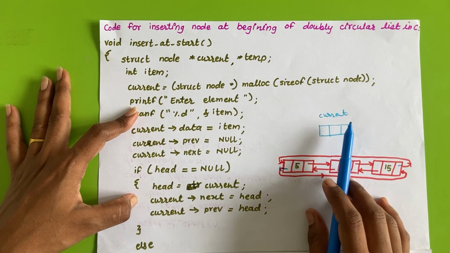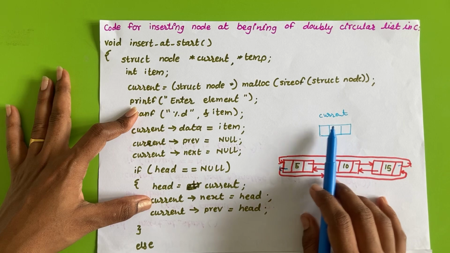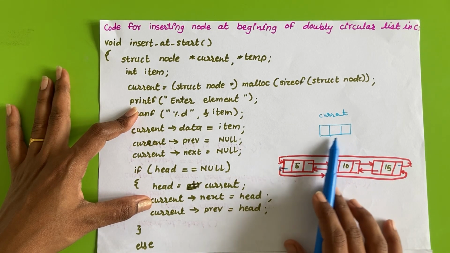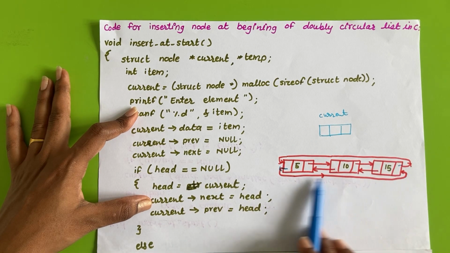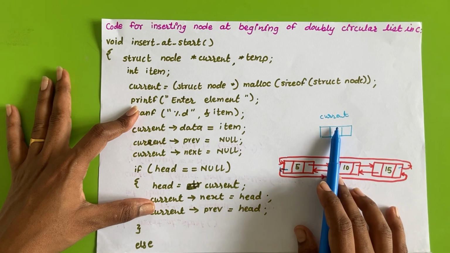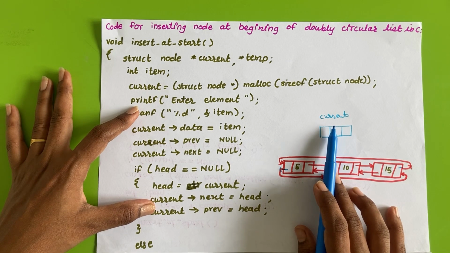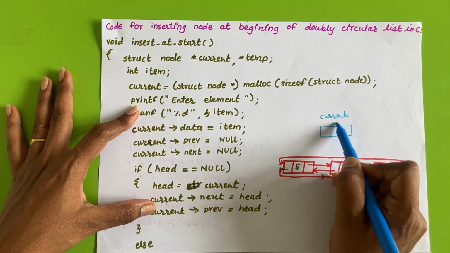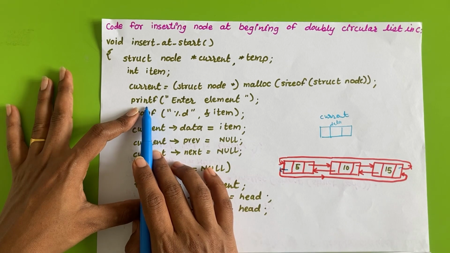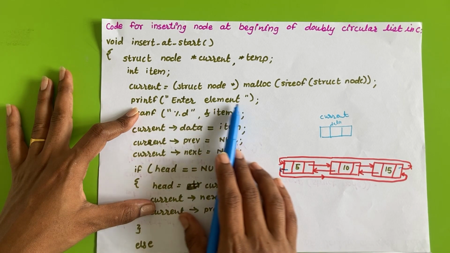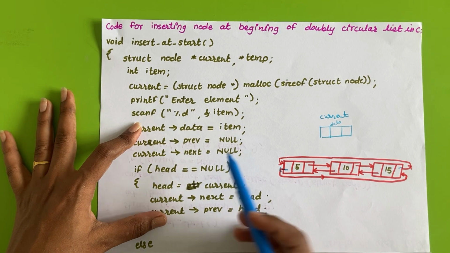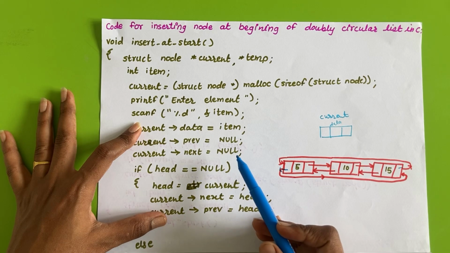So suppose which node we want to insert in the linked list, that node we have to create here, and then we will attach this node in the already existing doubly circular linked list. Okay, so for that purpose we will create a single node, and to put the value in the data part we will accept it from the user. For that purpose I have printed here the statement printf enter element. Okay, so that will take the value of data from the user.